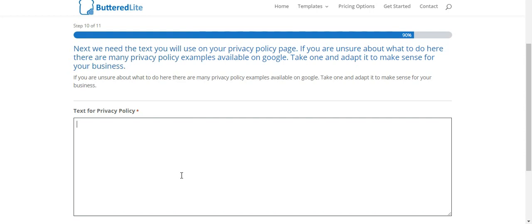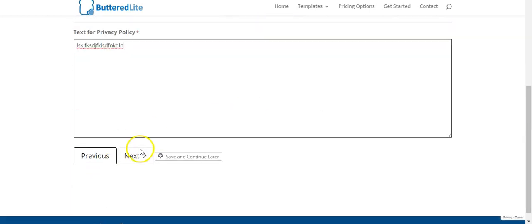There's so many examples out there and you can just tailor it to your website. You're also welcome to go and take our privacy policy and edit it to your business. We're completely open to that. So just as long as it is changed to your business, it keeps you safe, keeps you legal. So put in your privacy policy here for us to upload, and that page is included with your website cost.